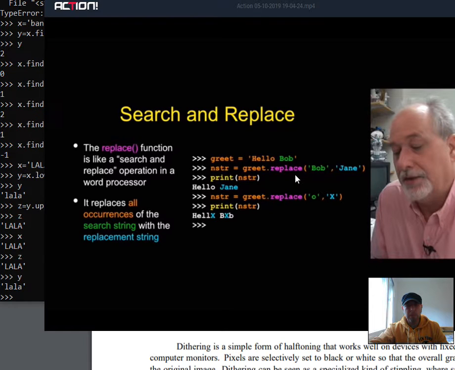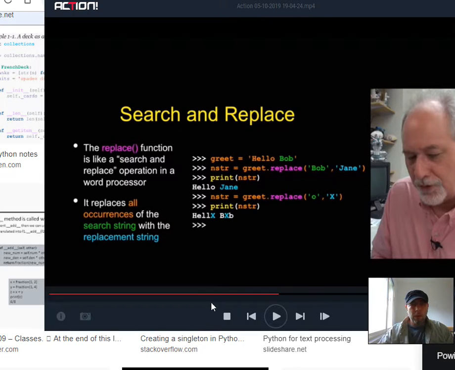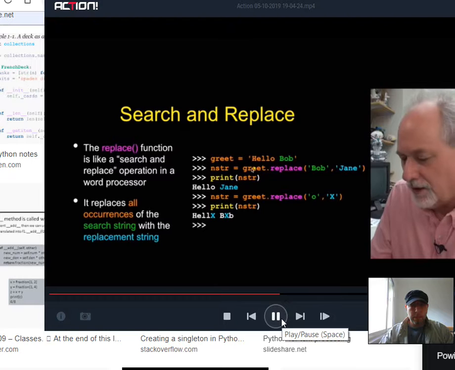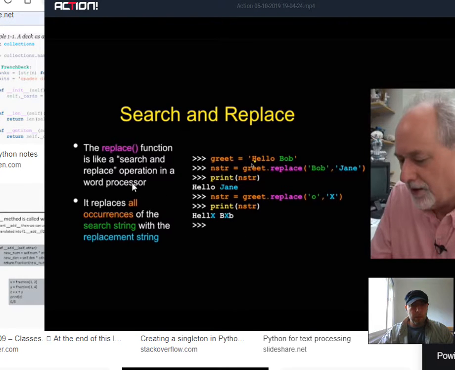Replace, zastąpić. Dobra, po krótkiej przerwie. And it's pretty clean. Here we have kolejne metody. The replace function is like a search and replace operation in a word processor.